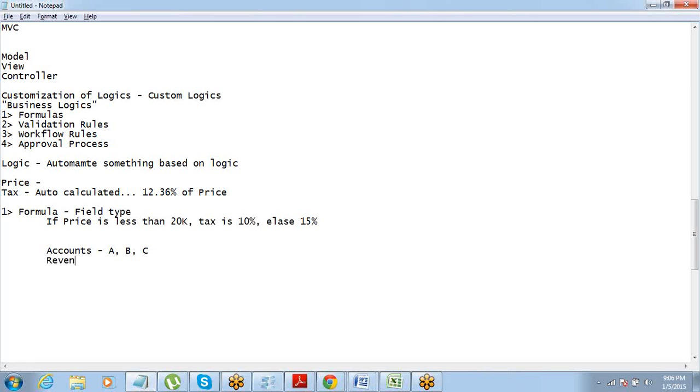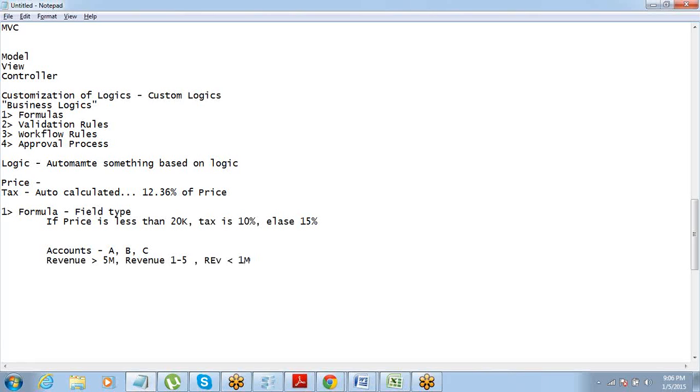Let's say any account which has a revenue more than 5 million is an A category account. If the revenue is from 1 to 5 million, then it's a B category account. And revenue less than 1 million is a C category account, let's say.